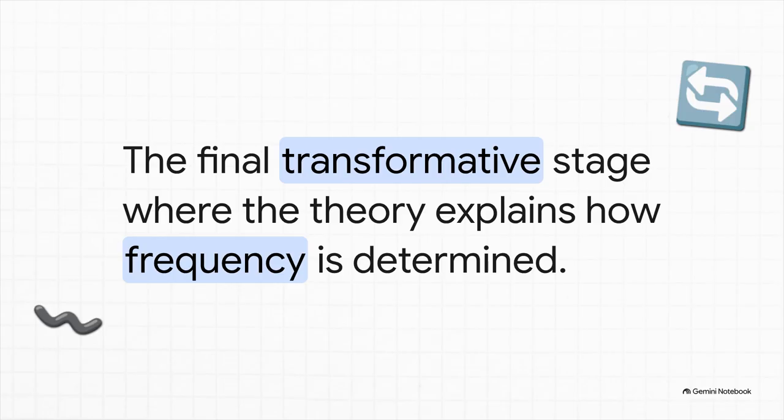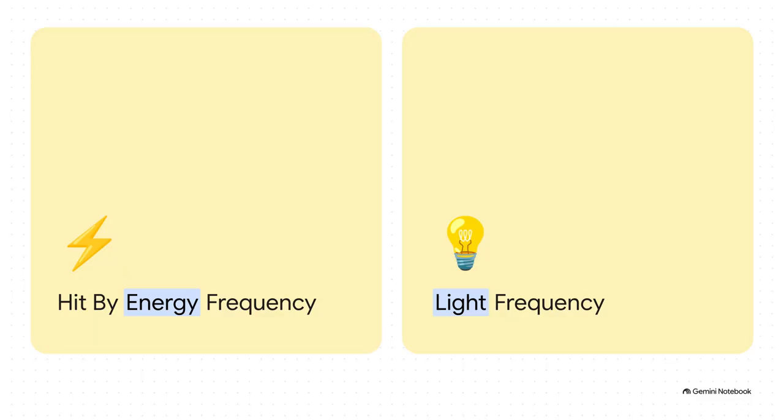Okay, part 4, frequency and output. We understand the volume now, sure, but what actually determines the exact nature of the light itself? So the crucial takeaway here is how the text concludes its mechanical explanation. It states, and I quote, "Then the hit by energy frequency becomes light frequency." Think about that. It's a pure one-to-one transfer. The unique frequency of that incoming energy hit isn't lost. It's not jumbled up during the atomic reaction. Instead, it is directly converted. It literally becomes the frequency of the resulting light. The input's identity flawlessly shapes the output's identity.